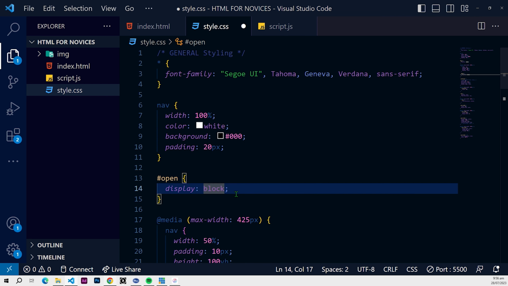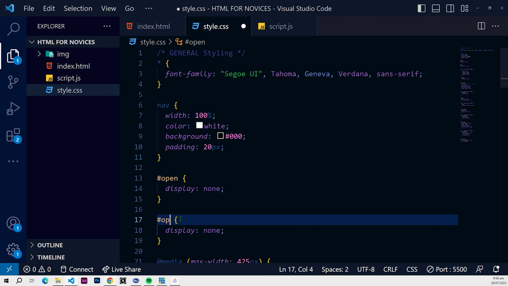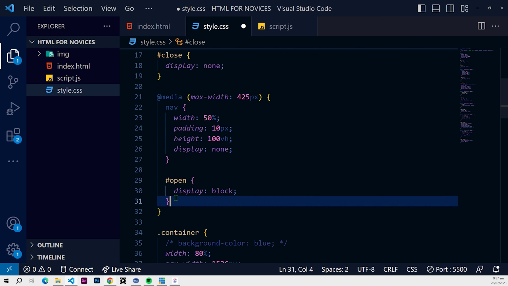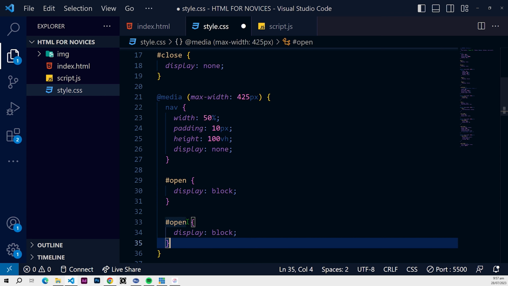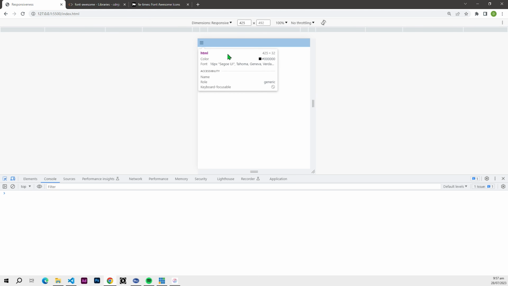Normally it should not show at all. Display none. Same for close. Display none on large screens, but on smaller screens, I want it to show. So close. Yes. Let's see how that works.